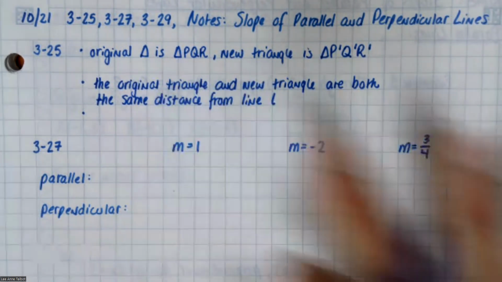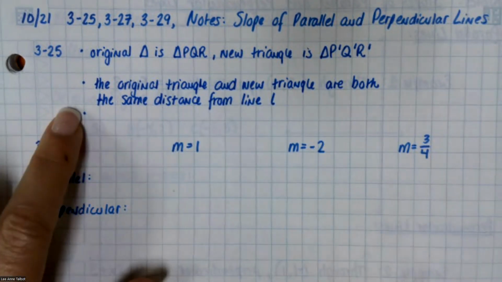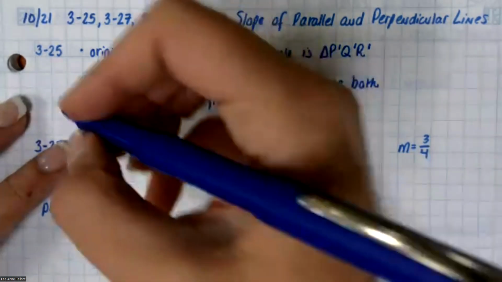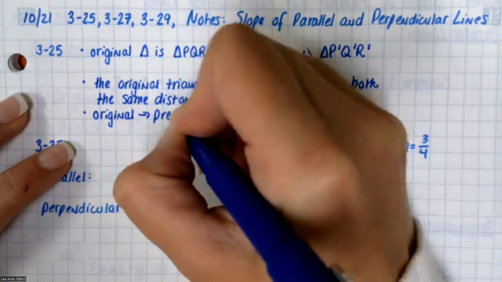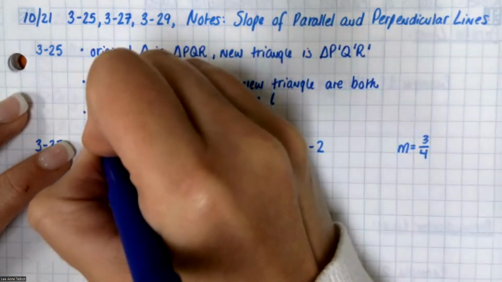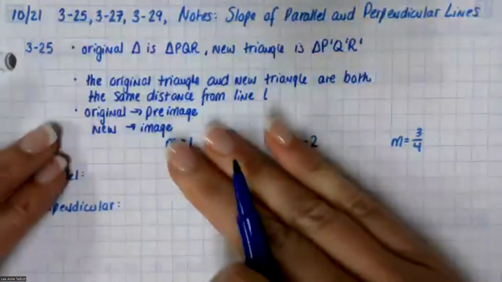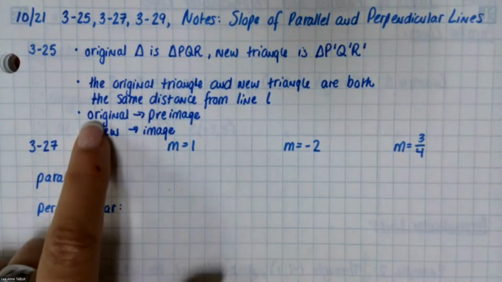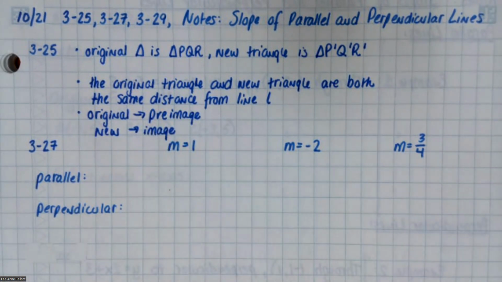Okay, and the last bullet point I put there, I want you guys to know a little bit of vocab that you might hear. You don't have it in the CPM book that much, but just in case at some point we do a Kahoot or something, there's another type of vocab. Sometimes the original is called the pre-image, and sometimes the new is called the image. Just in case you see that vocab come up anywhere, I want you to know original is pre-image and the new is the image. It won't be very much in your CPM book, but you might see it out in the world.